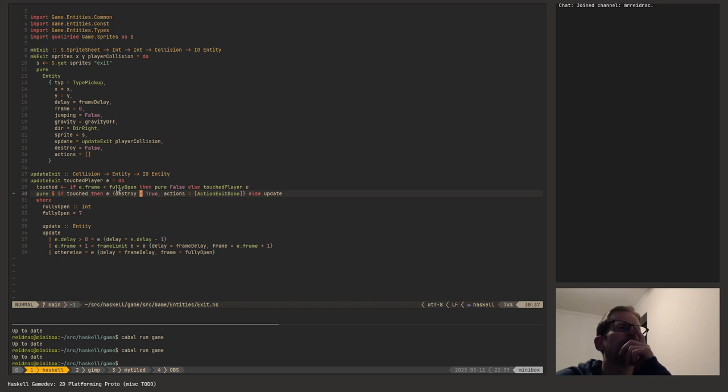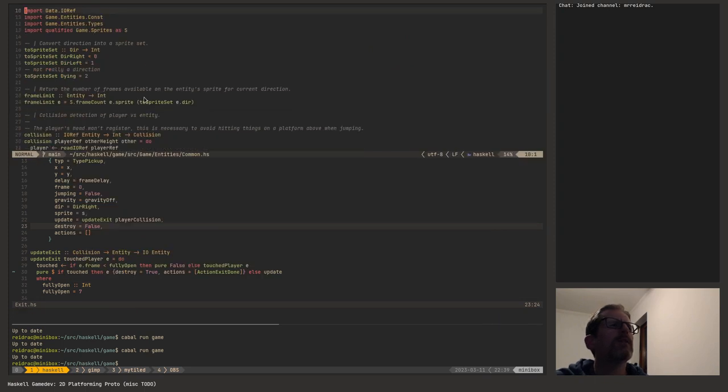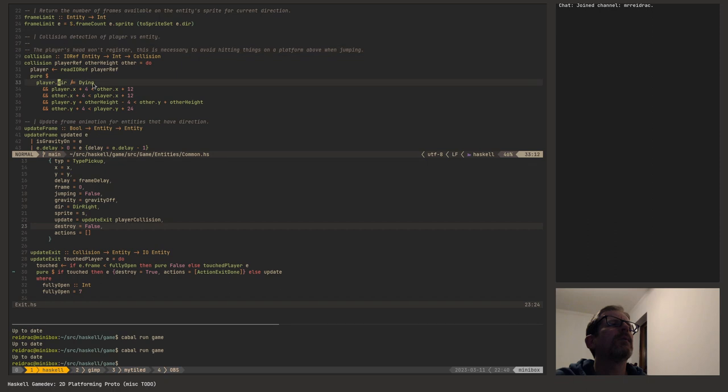Oh, there is another thing. So collision is a collision. Where are we finding this? I think it's one of those common things. Collision, there you go. If the player's direction is not dying, which is rubbish, because... Oh no, that's really bad. This is bad, because basically we're looking at a property of the entity. Really, that's not right, because we're changing the state. So we don't have that available.